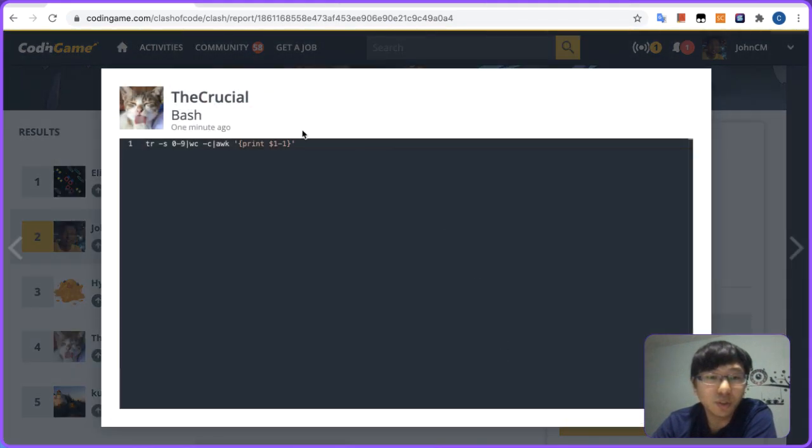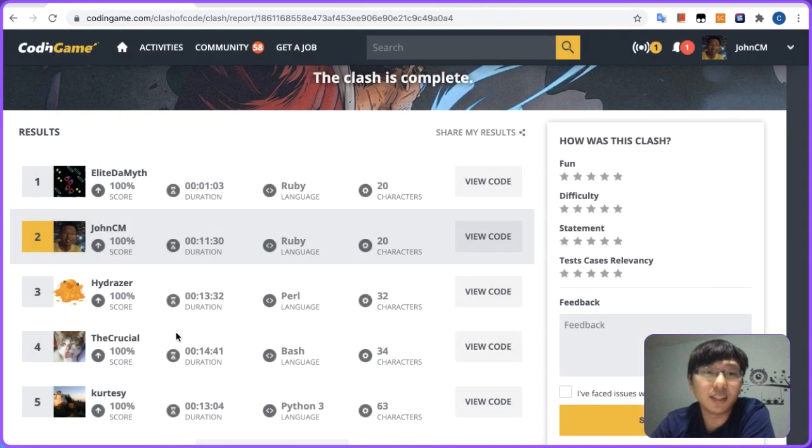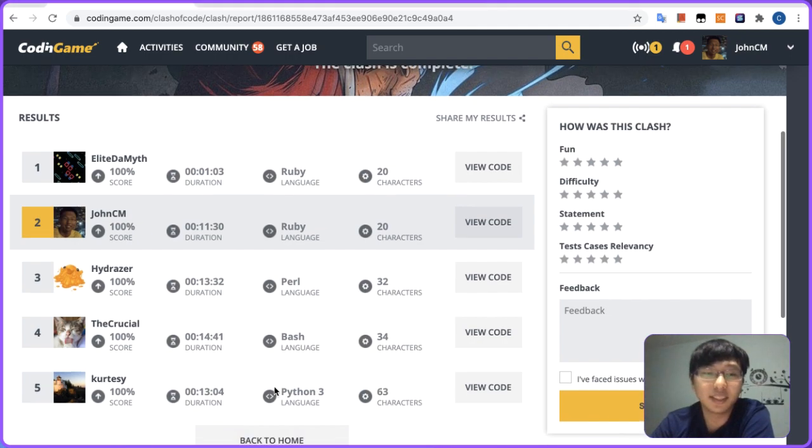Oh nice, Bash. Okay, translate something something. Okay, so that's all I understand from this code. Green, whatever's over here, minus 1. Yeah, I guess this is similar to what we have been doing. We probably took the unique characters that are non-consecutive, and then you probably take the length of it. That's what I guess. Unless you want to explain your code, because I don't know Bash, I just made a guess.